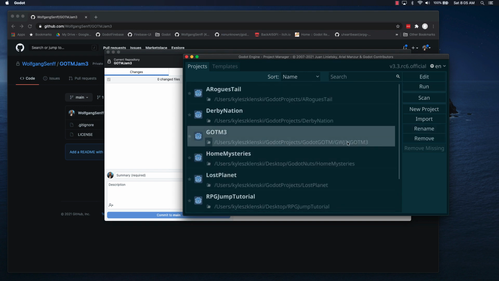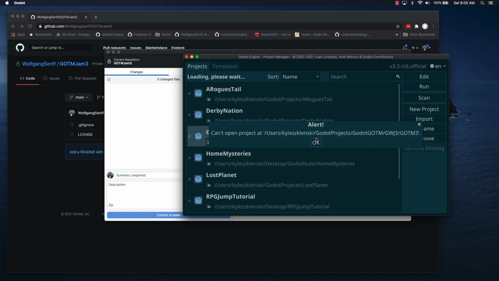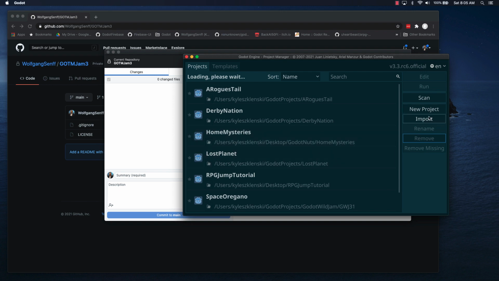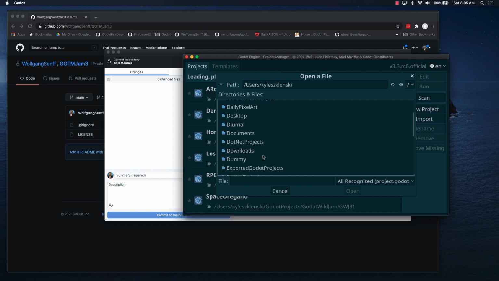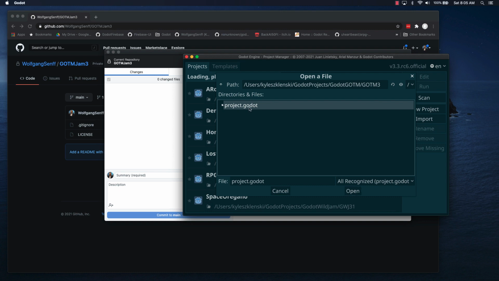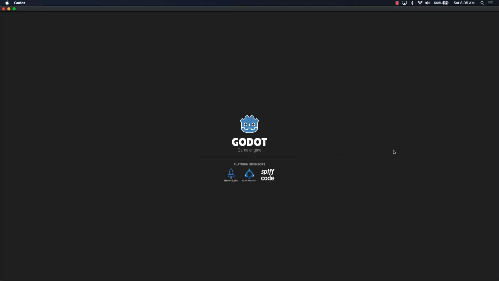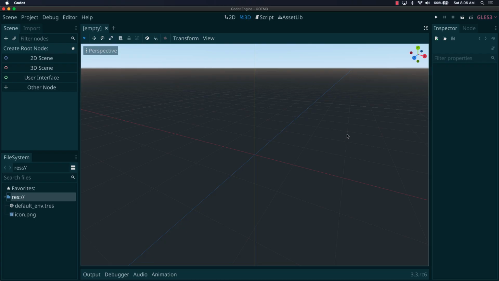It shows it still has it, and it has it at the old path. If you try to run it, it'll say it can't open. So what we're going to say is remove, and that'll get rid of the file for us, and we'll just hit import. And now we go back, find our project again, find the project.godot file, and hit open, import and edit. Now our file is back, and we're good to go.